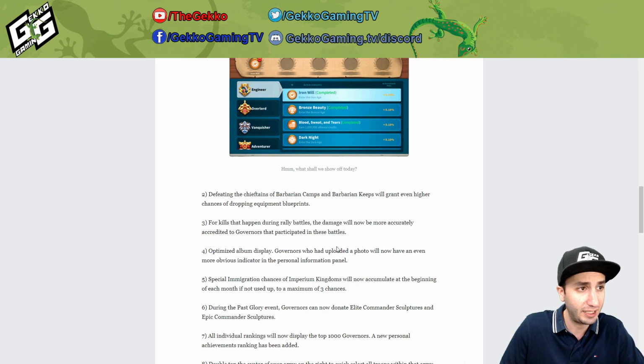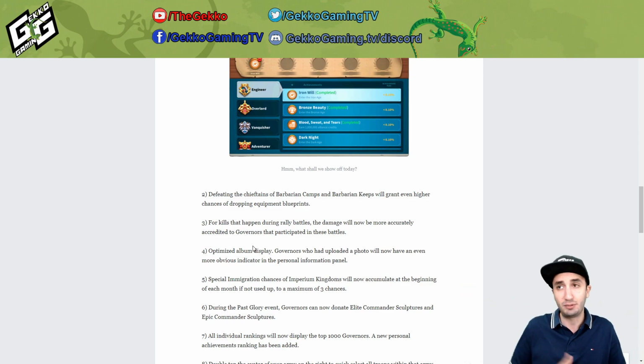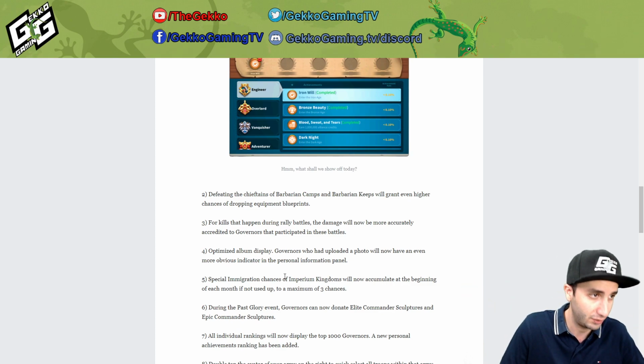Optimized album display, you can show uploaded pictures, and so on. This is not that important. Governors uploaded their pictures in the album. I don't really know what this is good for, but okay.